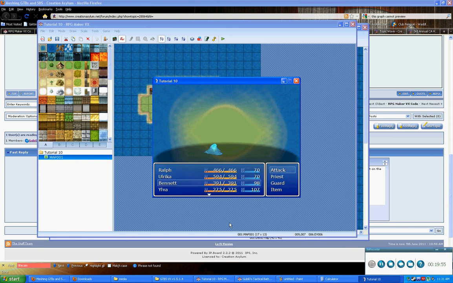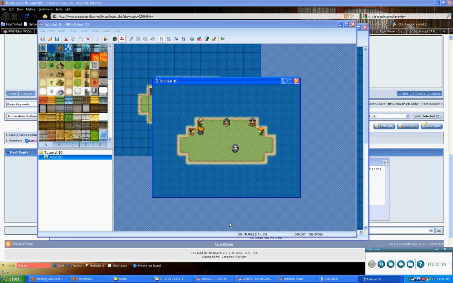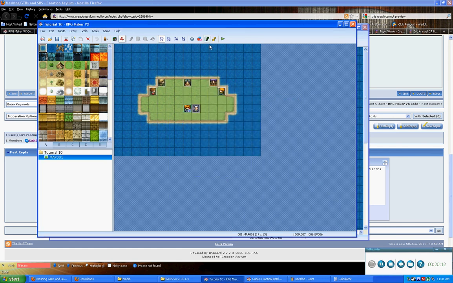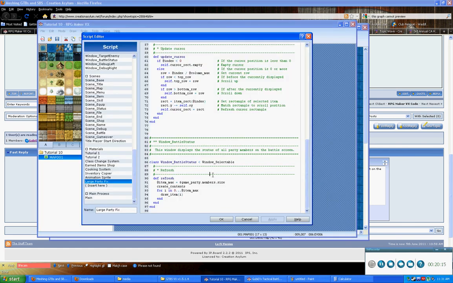Alright, let's try this out. And there you have it. You can see we've got all the additional party members all being displayed. And that's it. I mean, that was pretty simple, right? At least the battle system uses just the base line size, and so we didn't have to worry about making that one any bit special.